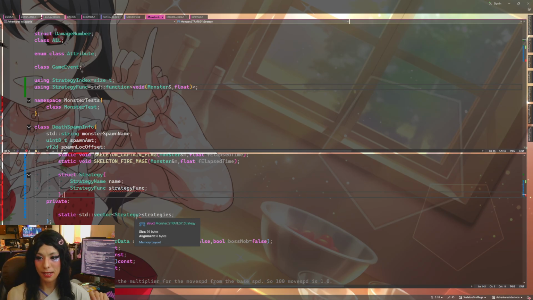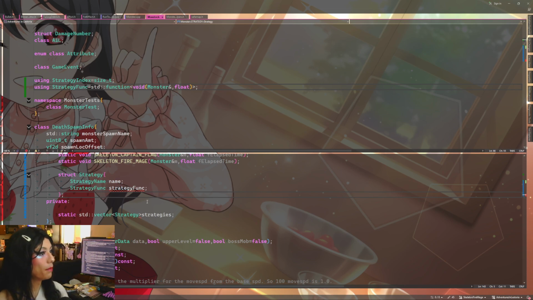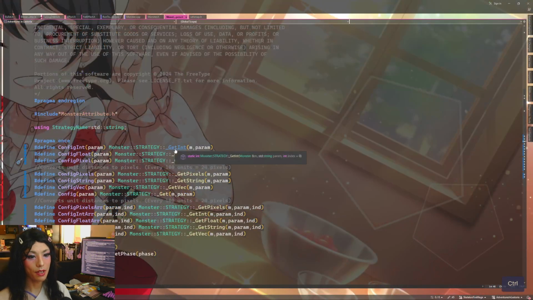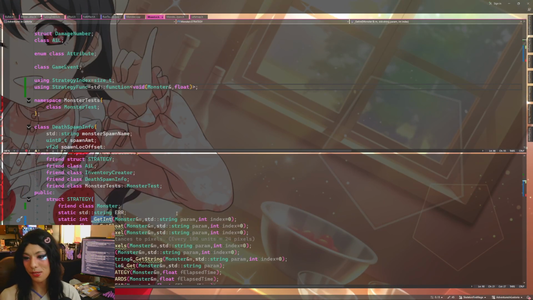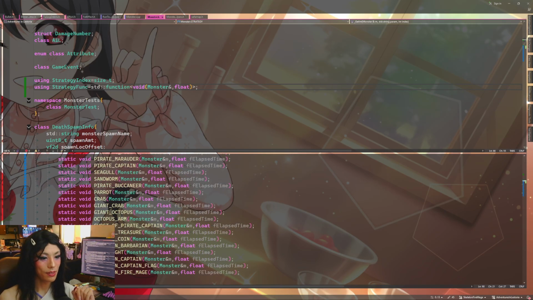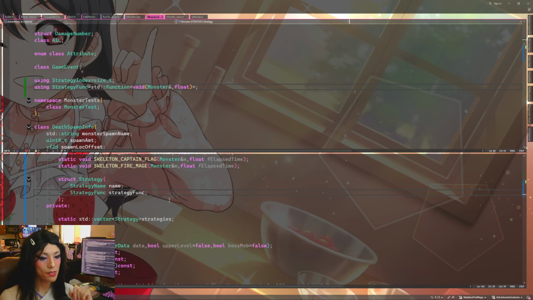And we only need that inside of the get config functions. So maybe we don't even implement that here, because where are those? Let's go look. So whenever we do config float, where are these called? Monster strategy. Okay, so it makes sense that goes in monster strategy, right? I think so. So we're now going to make inside of strategy, maybe we make it a global? Strategy. It's a little wordy, I know, but I think it makes sense to segregate it kind of.